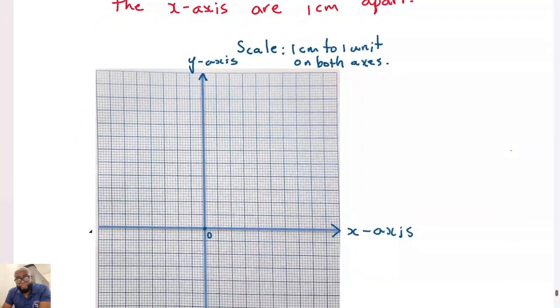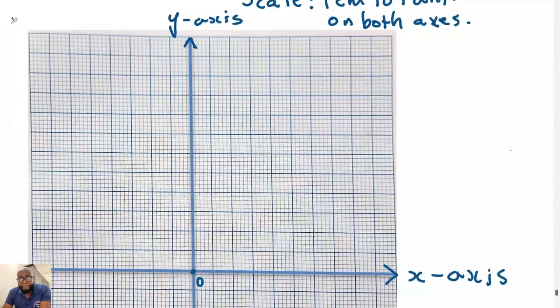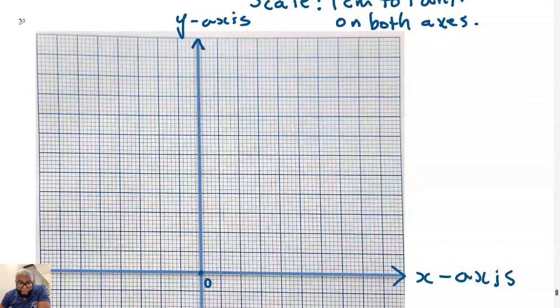So let me show you simply what that means. That concept is very simple to understand. It means that every number we put, we start with 1, then 2, then 3, then 4, every unit must be 1 centimeter apart. Now, some people's books would actually have the bolded lines 2 centimeters apart, like yours. You see how yours are 2 centimeters apart? So your units would actually be in between your bolded lines.